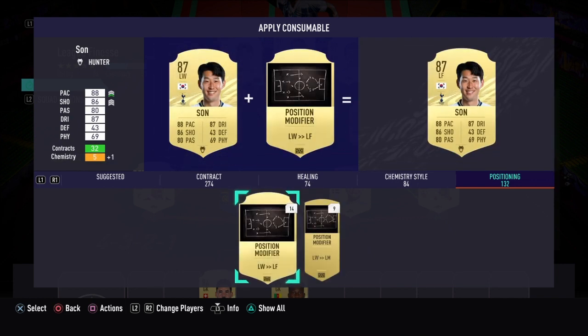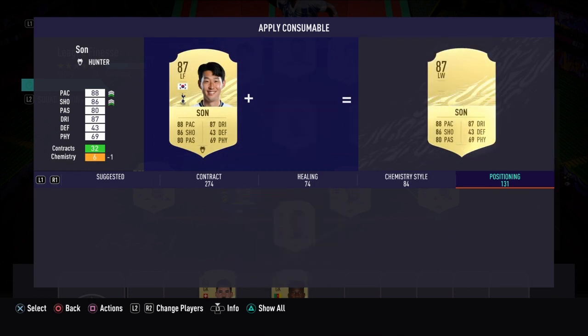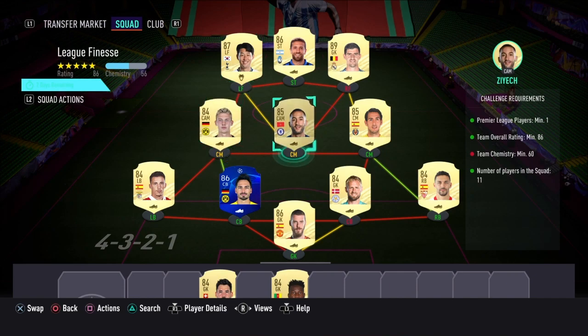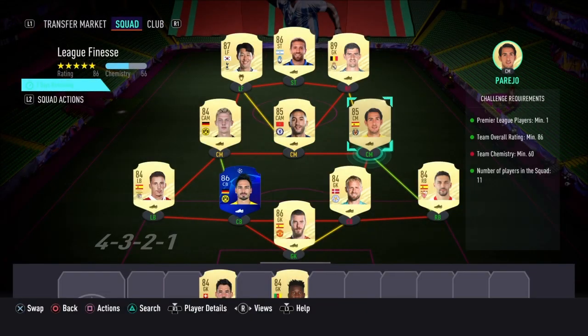Alright, change it to a left forward. Those must be common. Have 14 in them. Right. That modifier, don't have that modifier.